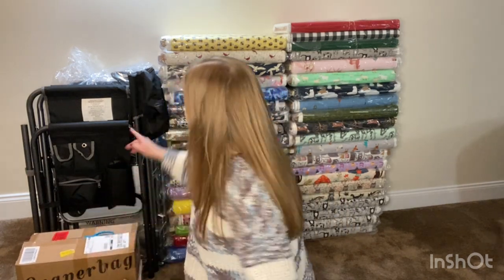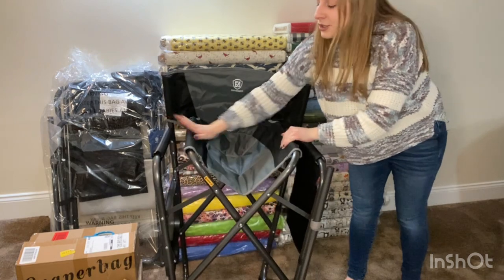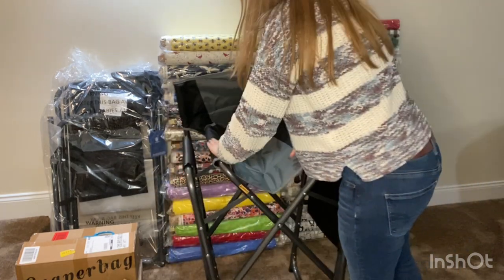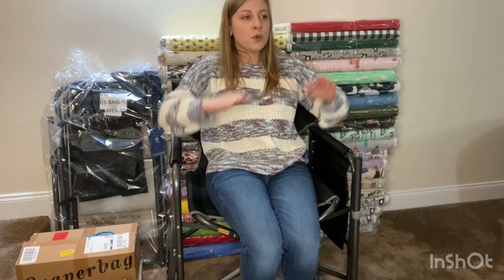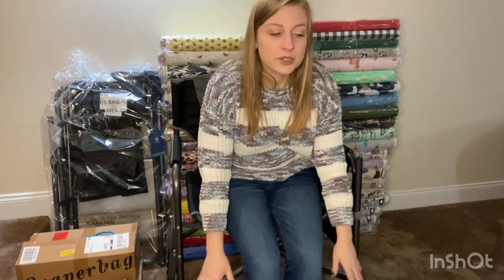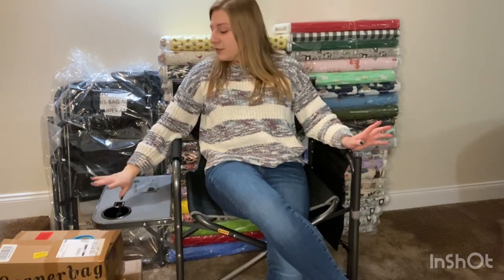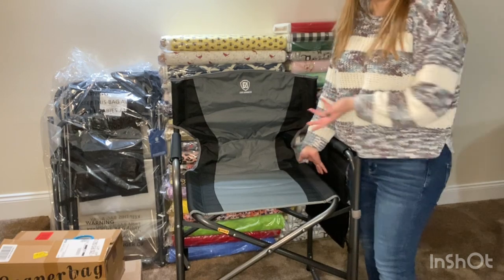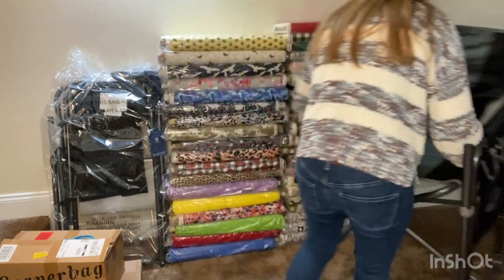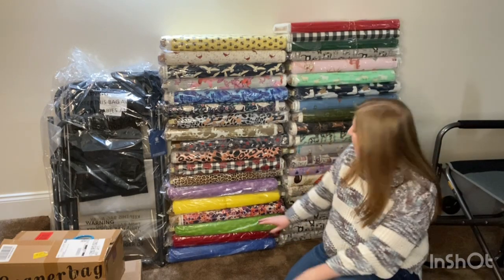These are really cool — I got some new chairs. Chairs take up the most space in my car, so I got these new ones. Not only are they folding, but they're high chairs, because I use four-foot tables that are higher up and you want to be at the level of your customers. They also have a little side table, so you're not putting drinks on the craft table — which is dangerous if a drink spills. I'm excited these are going to take up a lot less space in my car.